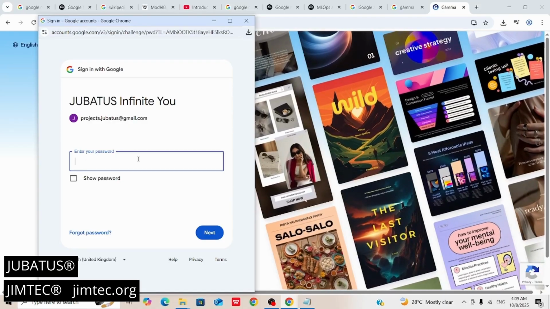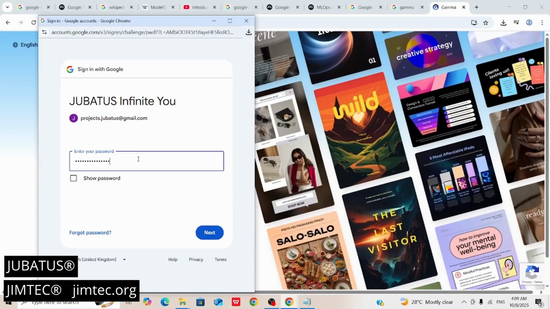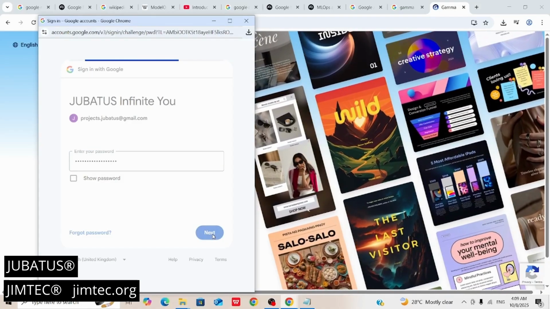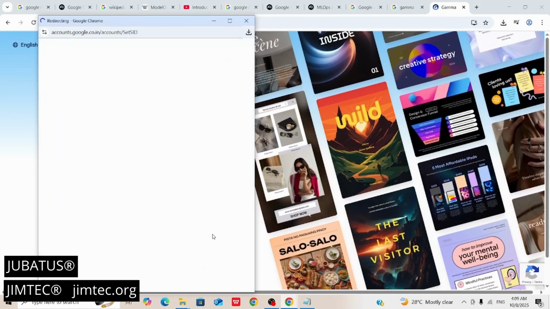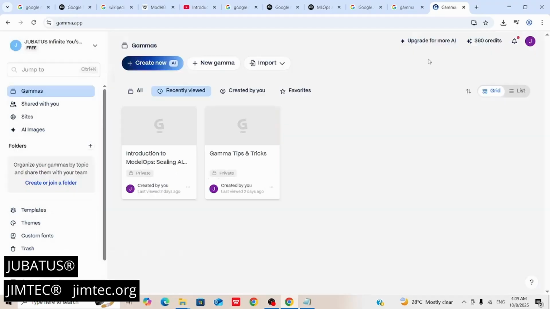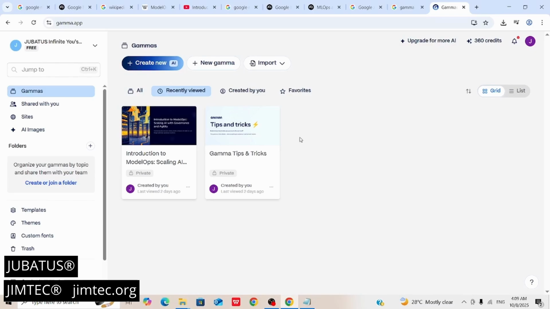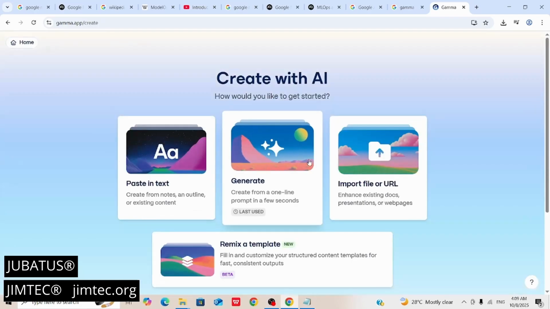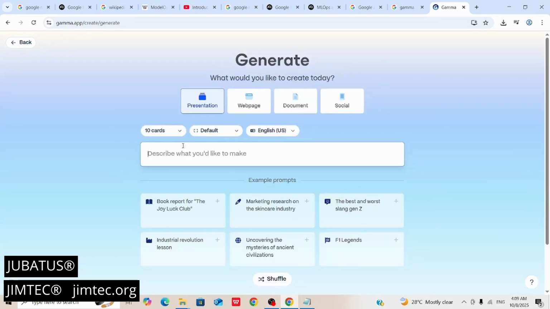It asks for the password. Okay, so what is quite special about this Gamma tool? You are under a time crunch and you need to create presentations real quick. So go to create new presentation. We can tap the power of AI to generate presentations. If there is a topic given to us by our colleagues or superiors with which we may have to make a presentation, we can just go and type the particular prompt.